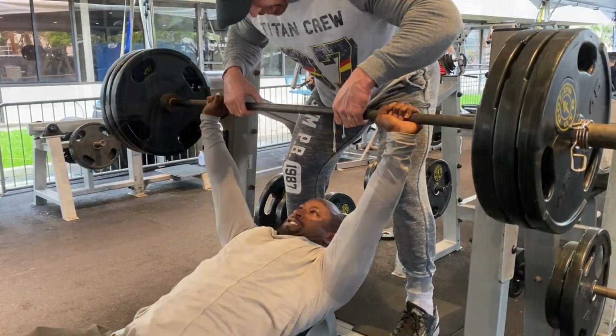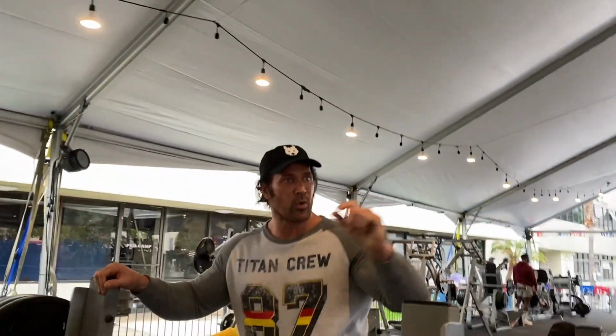So the reason why I'm okay forcing you to go something heavier now is because I know the form is there. There's no reason for me to spot you when you're kicking your ass in the air and bouncing it. It's already half a lift and you finish it. But now, you're flexing through it. And if I give you just a little bit here and there, or even just put my hands on it, people don't realize that. I just put my hands on it, it pisses you off, and you push harder.